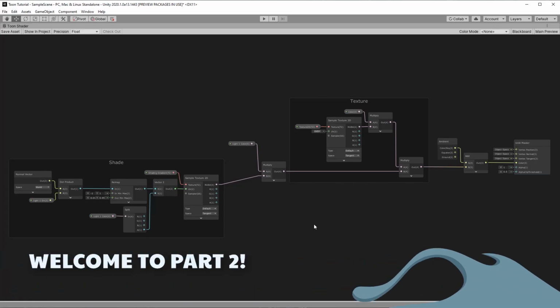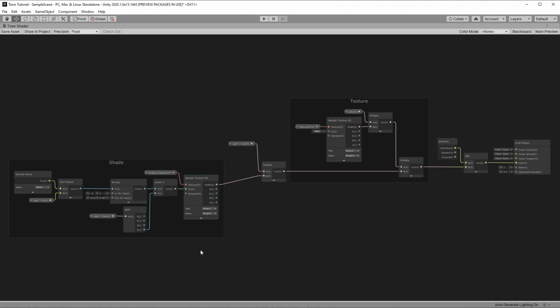So at this point, this is what the shader looks like. You can basically use it like this. It only supports one light. We'll be doing that at the very end and adding more light support. And we're basically just maxing this section together over and over. But before that, we're going to be making a Fresnel and a gloss effect. But let's dive into the Fresnel.